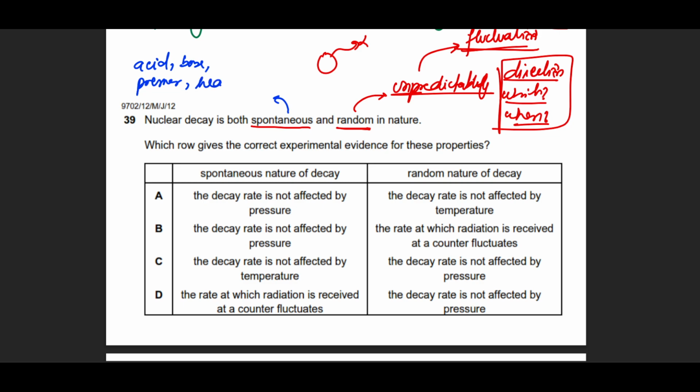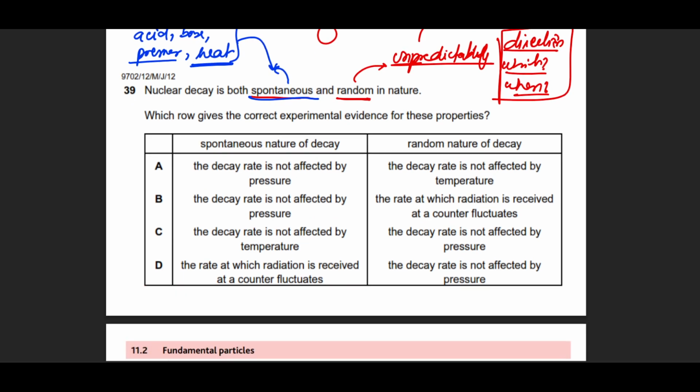Probably providing it with a large amount of heat, because these are things we observed in chemistry. If you add acid and base, the reaction becomes violent. If you add pressure to gaseous situations, according to the Le Chatelier principle in chemistry, the rate of reaction changes. And if you heat up the chemicals, the kinetic energy increases, they collide with each other, and the activation energy is reached much more quickly. It is easy to do, so the rate of reaction increases. So these things work in chemical reactions, but they don't work in nuclear reactions. That's why this is referred to as being spontaneous. It's happening on its own. We have no control over it. So the spontaneous nature of decay.